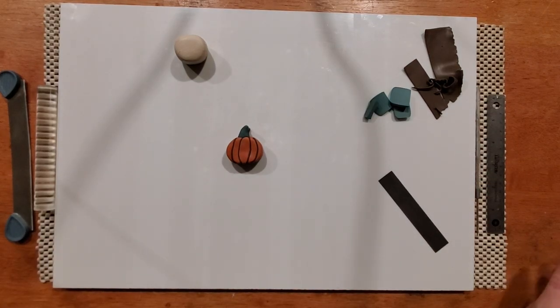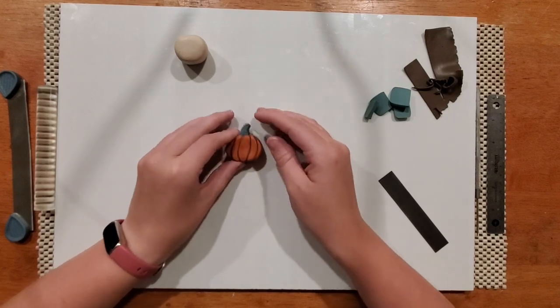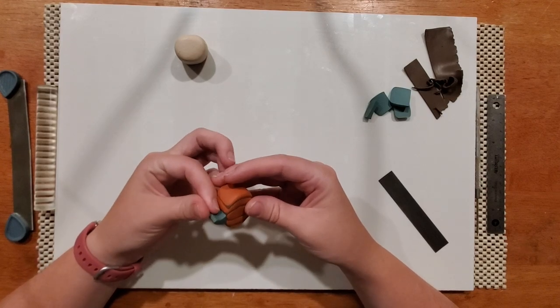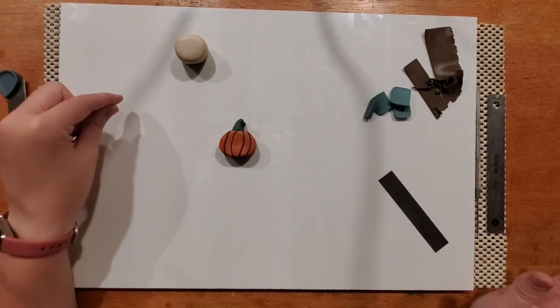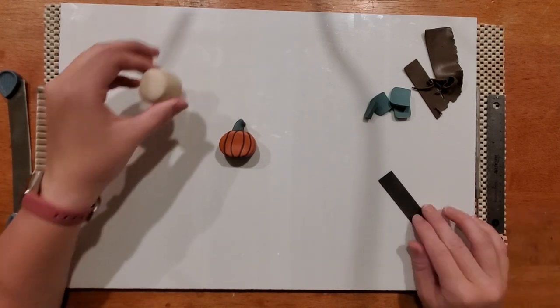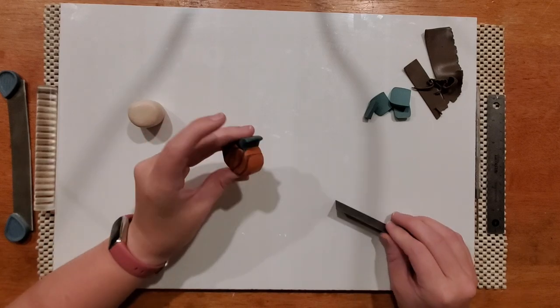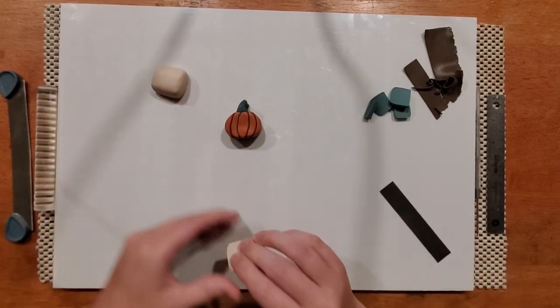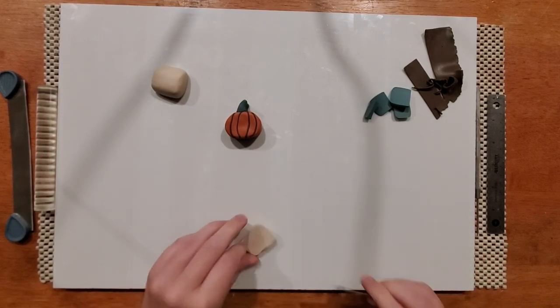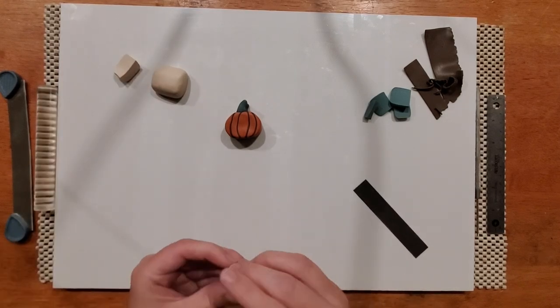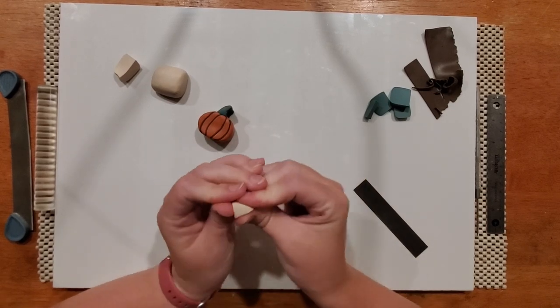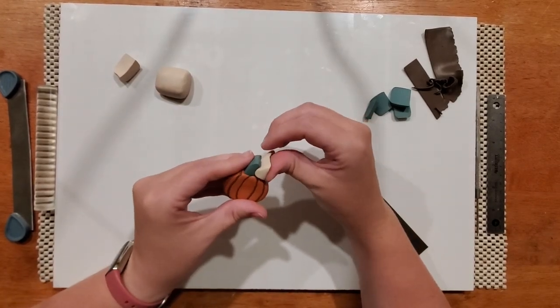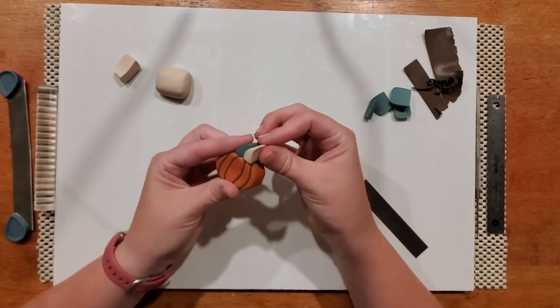Okay, so that was kind of the easy part. This next step is honestly, in my opinion, the hardest and most important and it's adding the background color. So it's really important to add the background color in nicely that way when you go to reduce it, it doesn't smush down in a weird way. So I try and just get an idea of what shape I need and then I kind of just work it into the right shape.